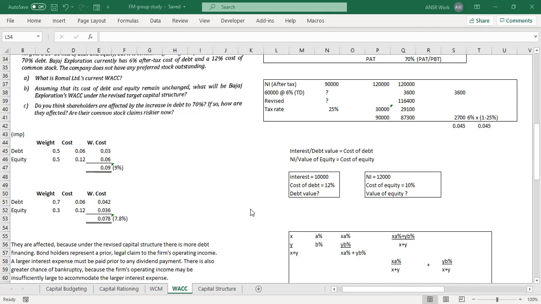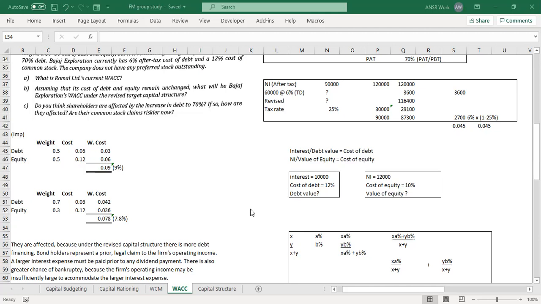Cost of debt is purely determined by your bargaining power with the bank. And the cost of equity is totally dependent on how effective your operation is, how effective your business is, how much money you are able to produce for your owners. So both are totally different. So you cannot do one minus cost of debt for the cost of equity. Now the reason I told this is because of this.